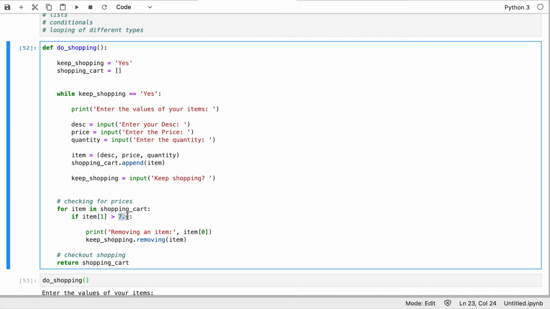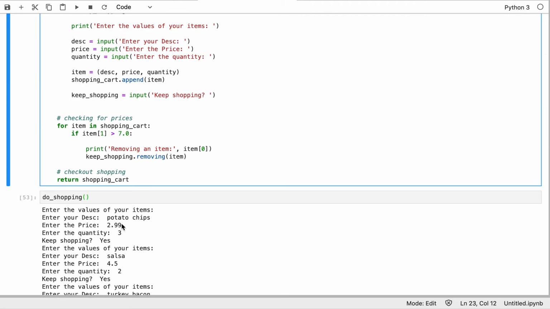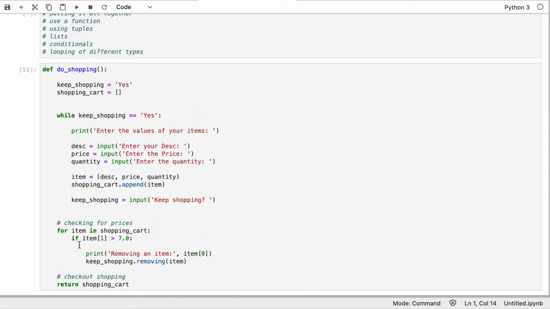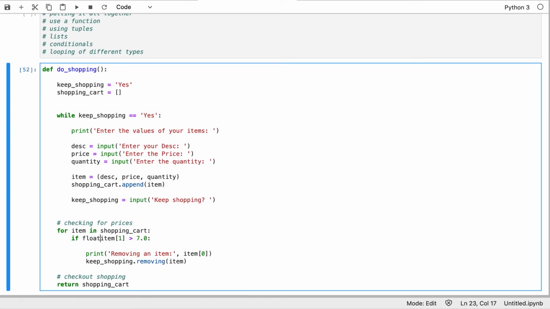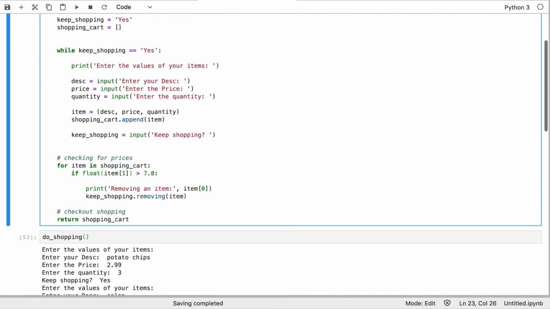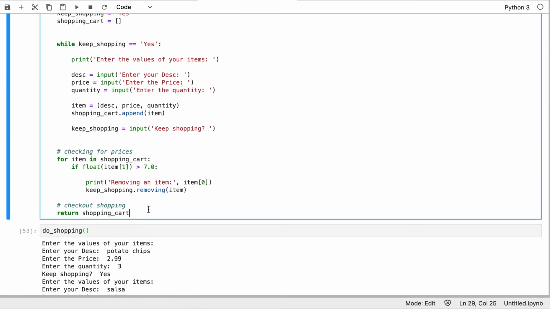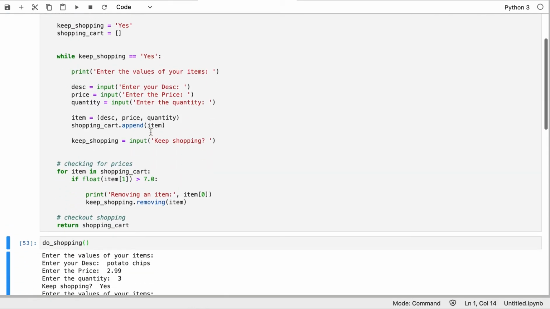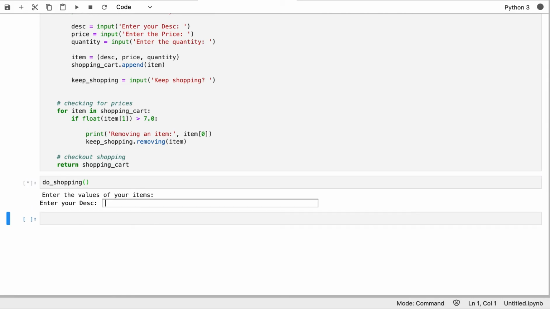In this case, float, because we know that we're comparing prices. Some of these prices are fractions here. So I'm gonna go back and convert that into a float like this. And hopefully this is going to fix my problem. I have to execute this part of the code again, and I have to start over again.